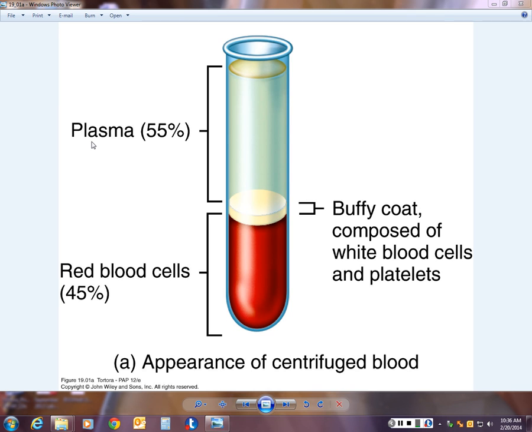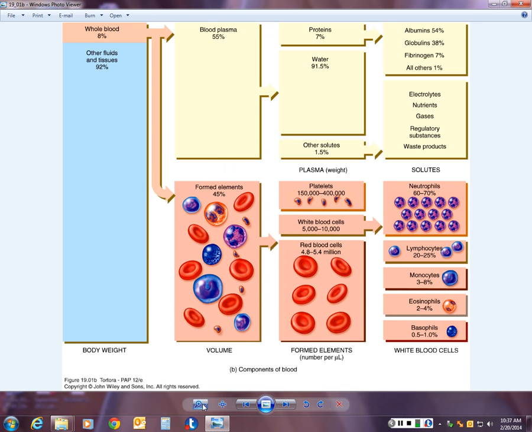And we're going to talk about each one of those individually as we go through the chapter, so you can kind of see the references here. The majority of those formed elements will be red blood cells, while the platelets and white blood cells make up a minority, but they are still also present, obviously. So let's talk for a little bit here about plasma, that liquid extracellular matrix of blood, because one of the things that you have to know for your test is what exactly we find in plasma.